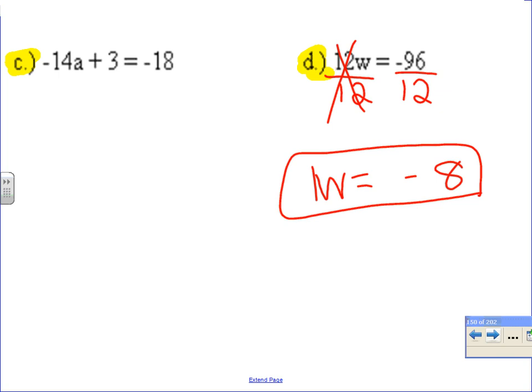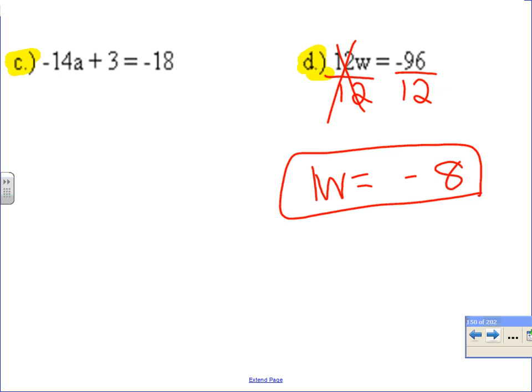Annalise? Okay, hold on. We're going to that right now. Okay, letter C. So this one's different, but I figure let's throw a challenge problem in there. Instead of a 1-step, this is a 2-step equation. The very first thing you need to do is ask yourself, are there any like terms to combine? There's not, on either side of the equation.